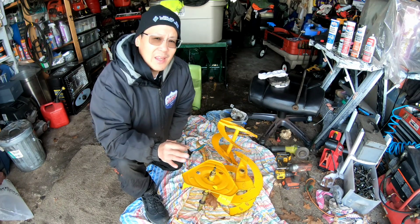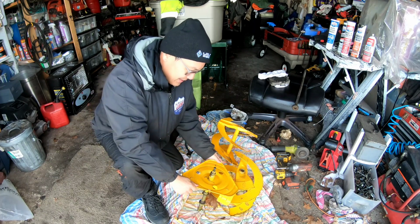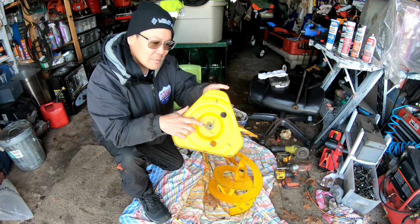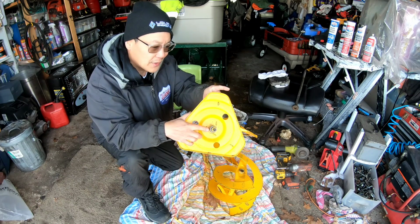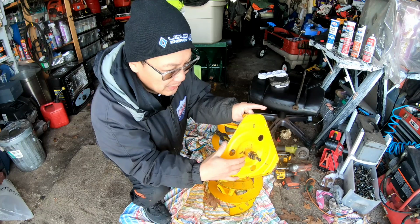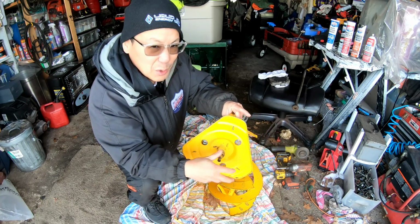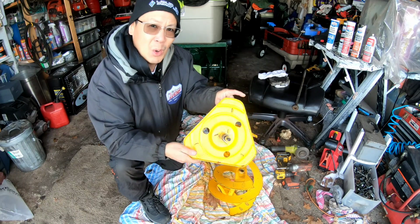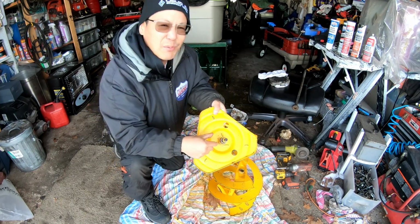Anyway, today I'm gonna try to remove this part of the bearing that's messed up, and this flange and this collar, the collar that's attached to what's remaining of the original bearing. The ball bearings are gone. The sealed bearing collar is gone, but it's still stuck on here. I ordered a new bearing that comes with the collar, right? It has to fit on this shaft.